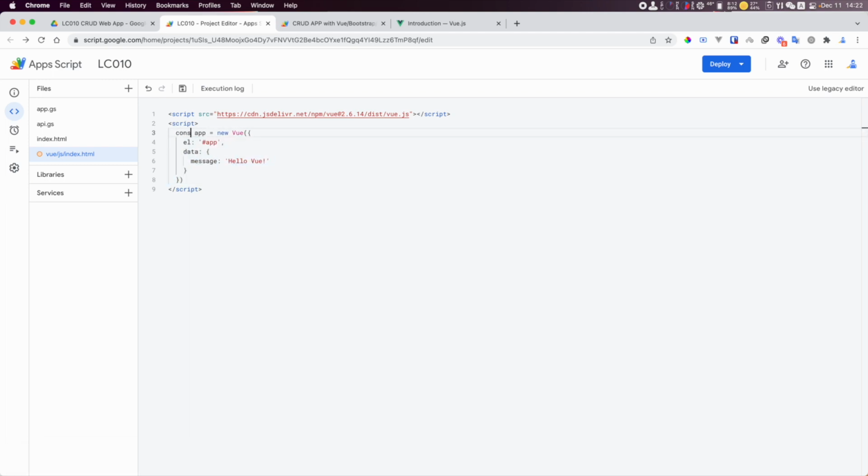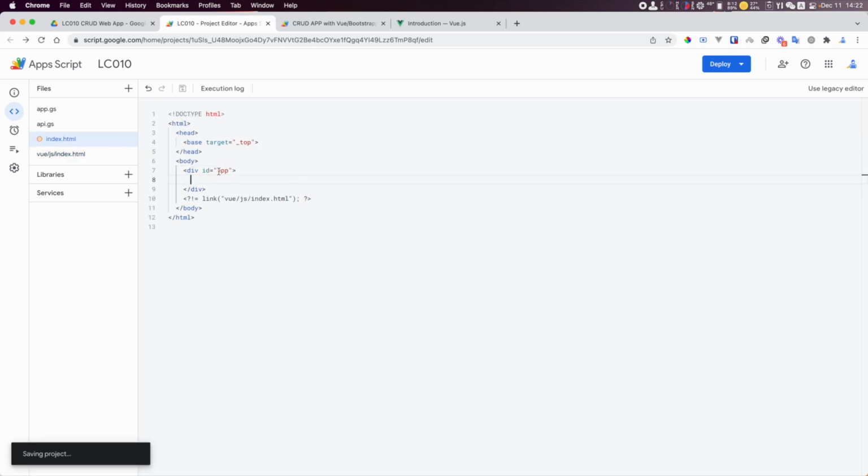I'm changing this var to const. This is going to create a Vue instance, okay? And we have a data object here, and we have a message called hello Vue, and we can output this to our app.